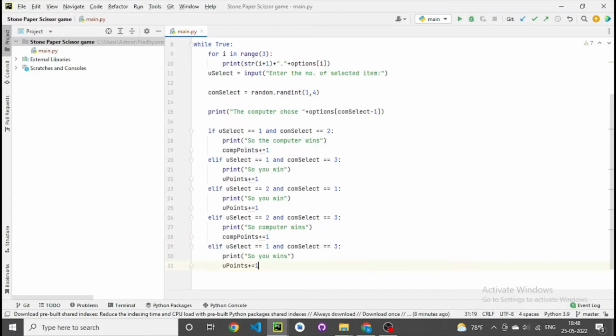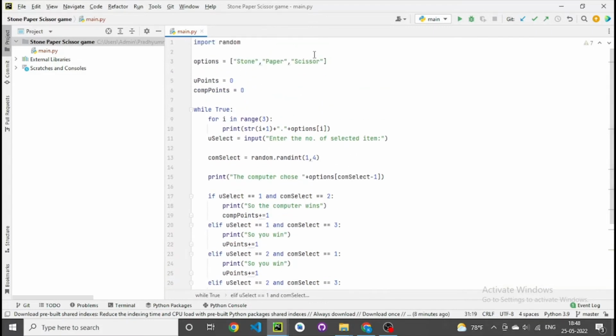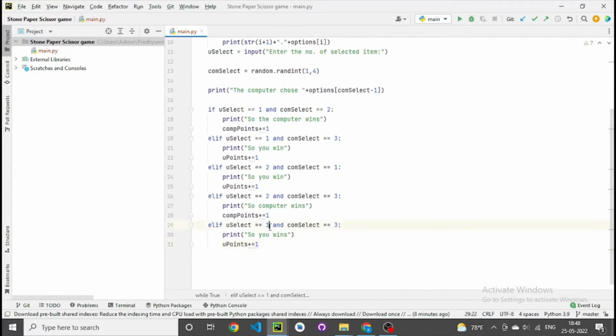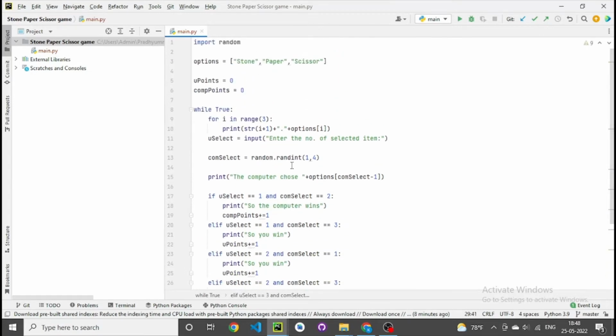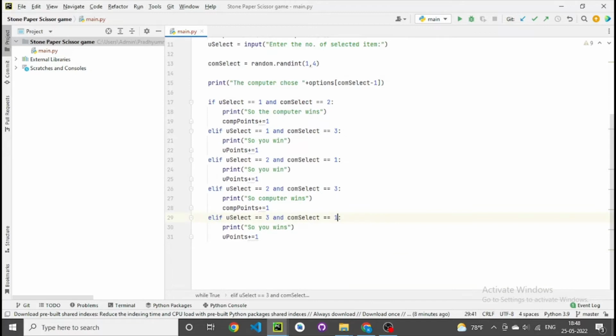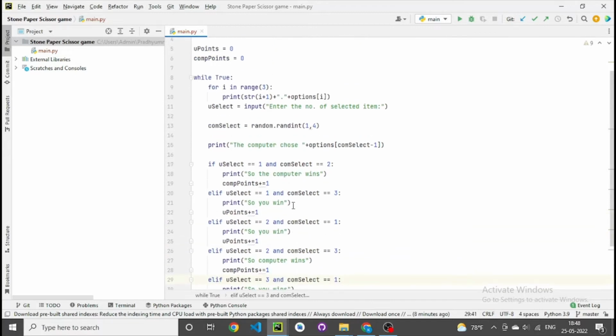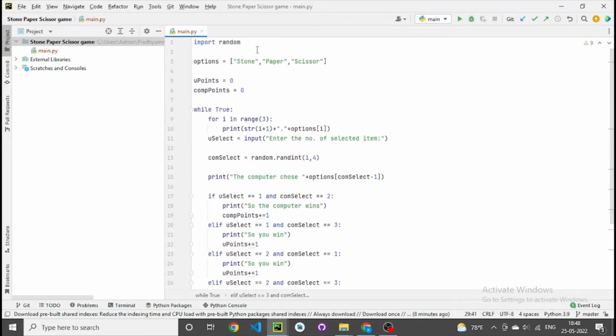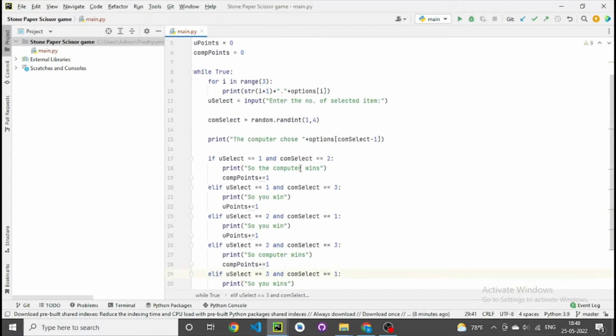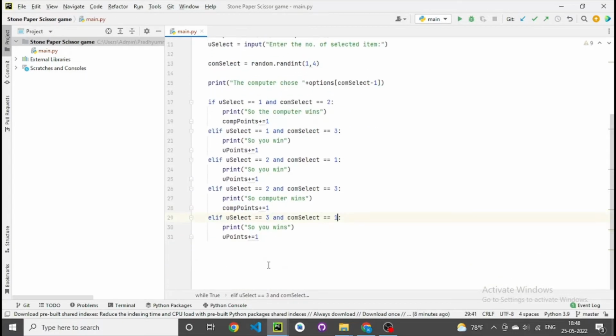So next we check if the user selected scissor 3 and the computer selected 1, which is stone. So here you can see that the scissor is less than stone and the computer has selected stone, so the computer wins again.